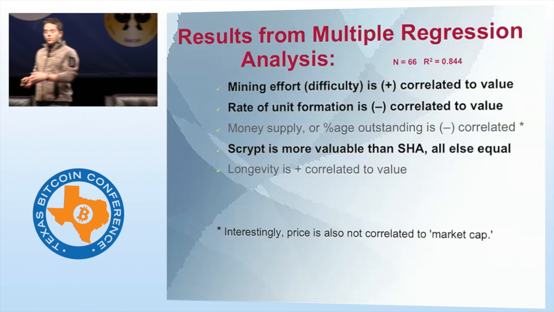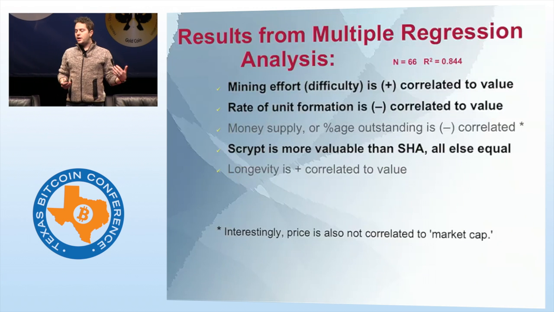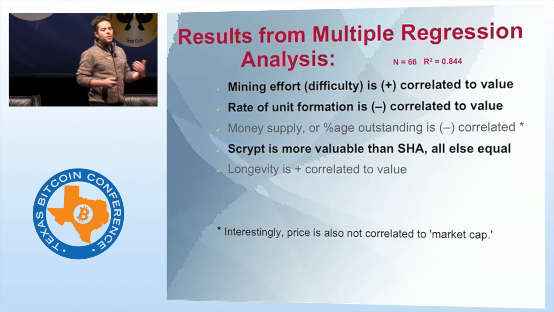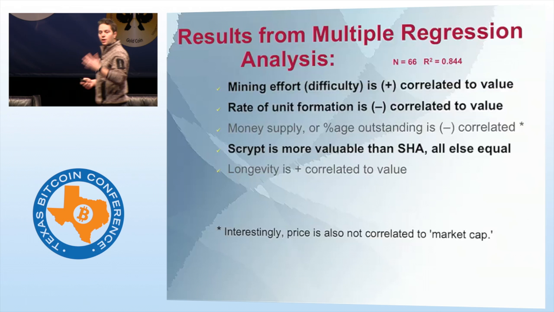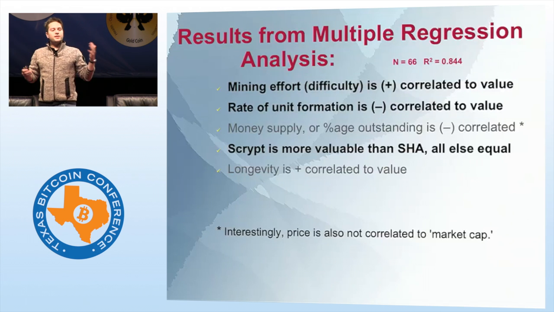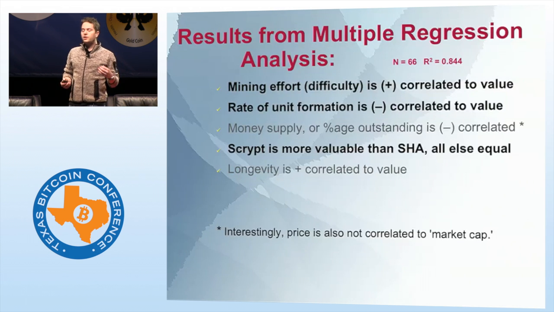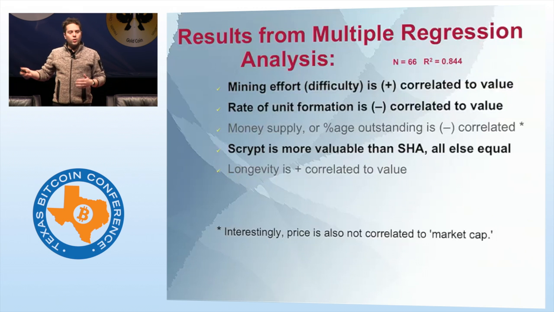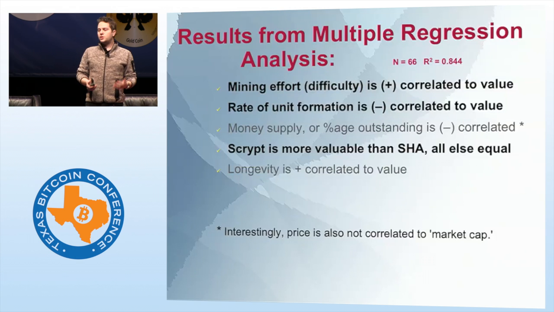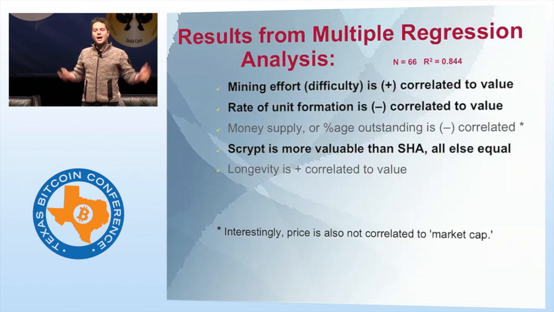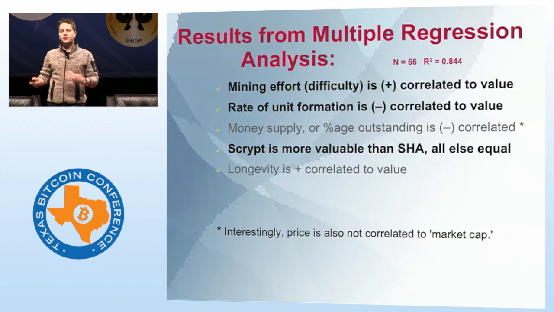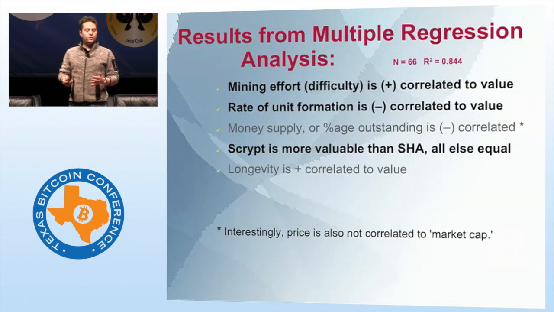And the other one that mattered was that scrypt is more valuable than SHA coins, all else equal. It's a more rigorous mining algorithm. It means that it's harder to find those coins with a harder algorithm. Money supply did not matter, and this surprised me. It didn't matter that Bitcoin has 21 million coins ever to be, or a pure coin has an infinite amount, or some coins only have 42, for example. That was irrelevant, and what was also irrelevant in the statistical analysis was how long the coin has been around. It didn't matter if it was 4 or 5 years or 1 or 2 years.